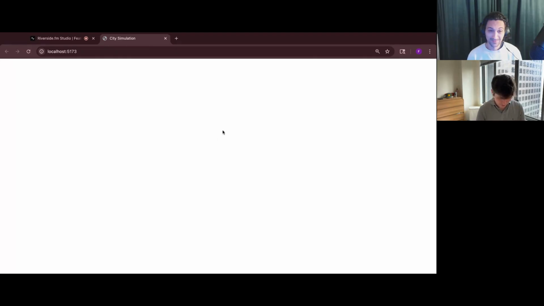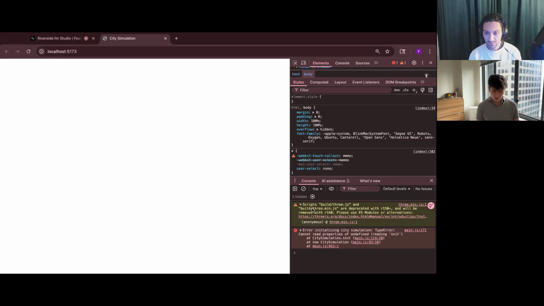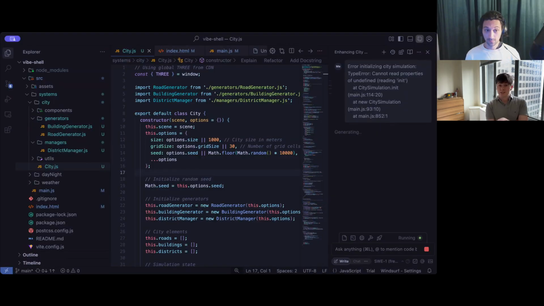Okay. So unfortunately, as it came through, it's already got an init issue and it's got some issue. I think it tried to make some global script thing going on. So what we'll do is we'll go ahead and copy all of this, give it to Windsurf and see if it can fix itself. So we decided just to give it not the 3 warnings. Let's just stick with the actual init issue, just so it doesn't get too bugged out and try and do a whole lot of package changes and so on.